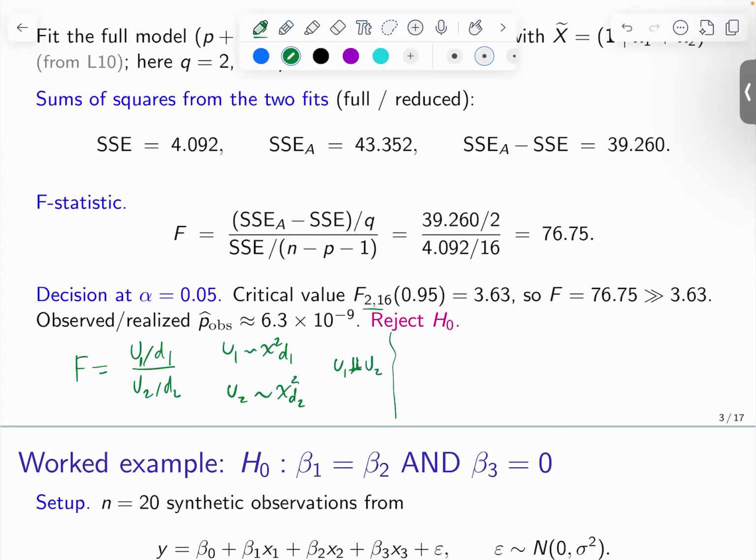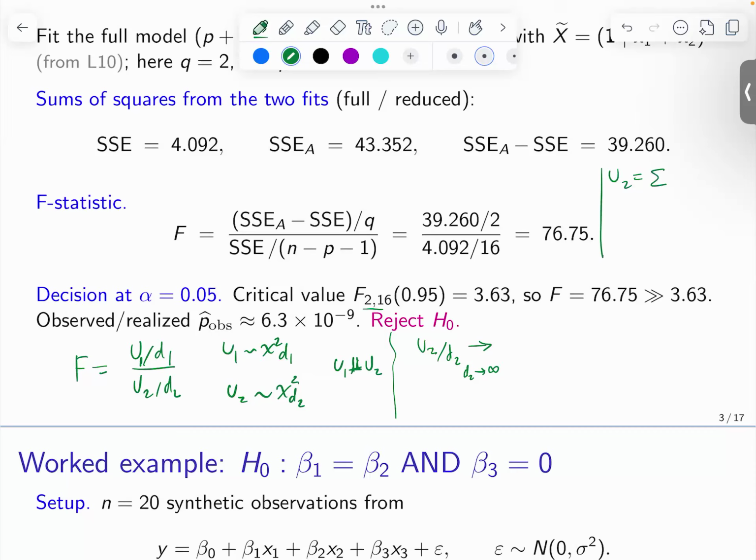So if you don't have access to a computer or a table, you can roughly argue what is the size of this in the case where D2 is large. So when D2 is large, this U2 divided by D2 converges to something. Anyone has a guess of what this converges to as D2 goes to infinity? Yes. That's a good guess, but U2 also grows. It's good that you at least had a guess.